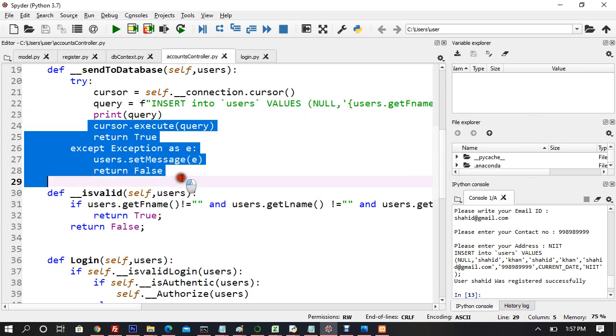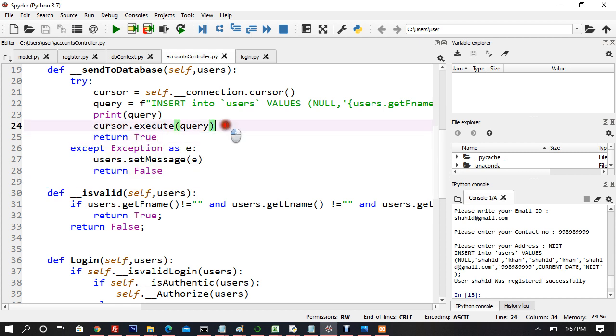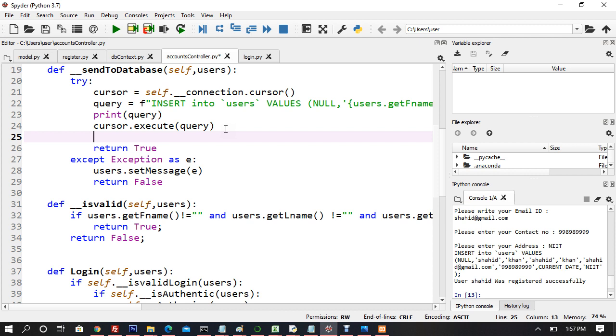If everything goes fine after execution, I will say the connection, which is right here, so I will commit this. I'll say connection dot commit.